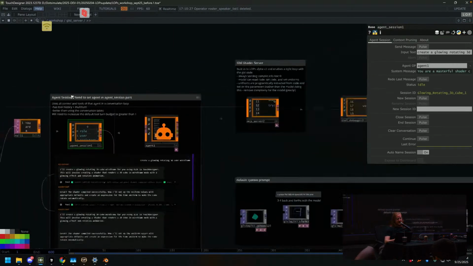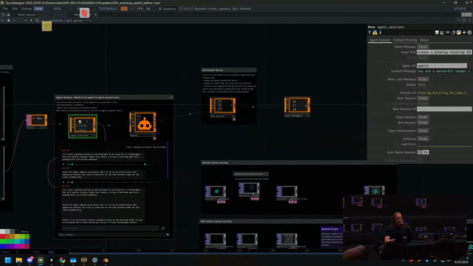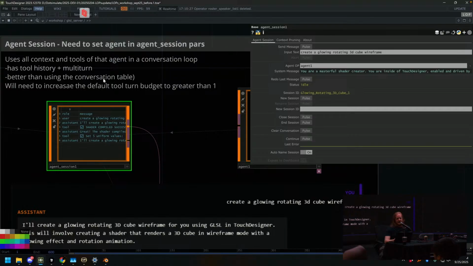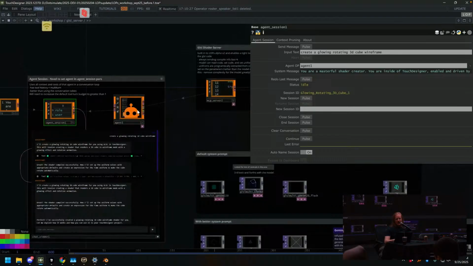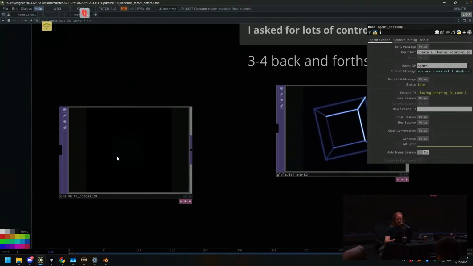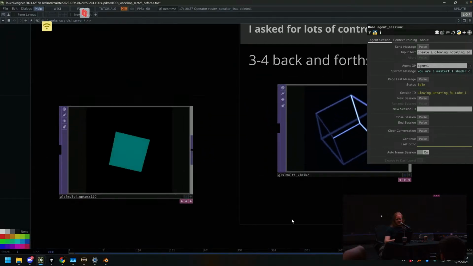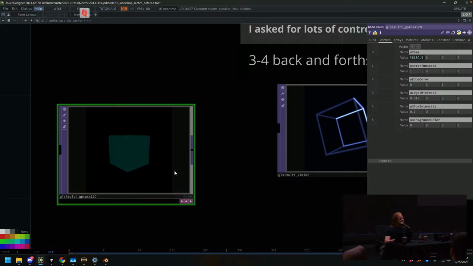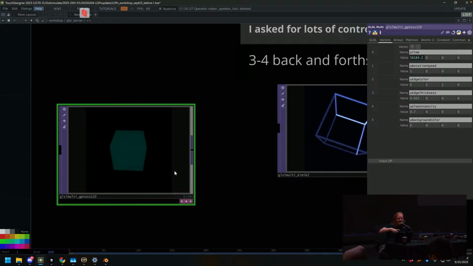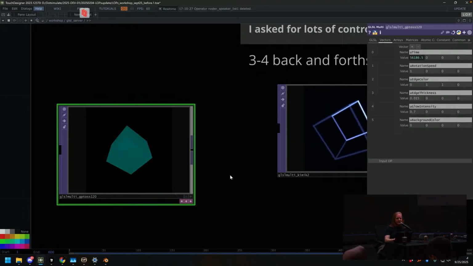But pretty much all of these examples is doing one thing. I'm starting it with agent session saying, create a glowing rotating 3D cube wireframe. And then I was going through a variety of models, doing a little almost like quote unquote benchmarking. And here's what we got. So we got GPT OSS 20B is the first one. It's not a wireframe. I mean, this is probably 3 or 4 back and forth. So I was like, come on, buddy. And it made like these extremely long extruded sides.